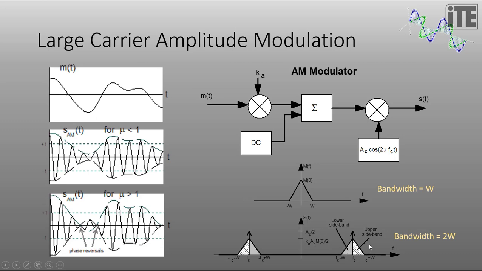And then we've got our message signal. So you can see we've got the upper sideband and the lower sideband. And now the bandwidth of the signal is now 2W. So AM in this case, what we call double sideband, is the bandwidth is twice that of the original message signal.